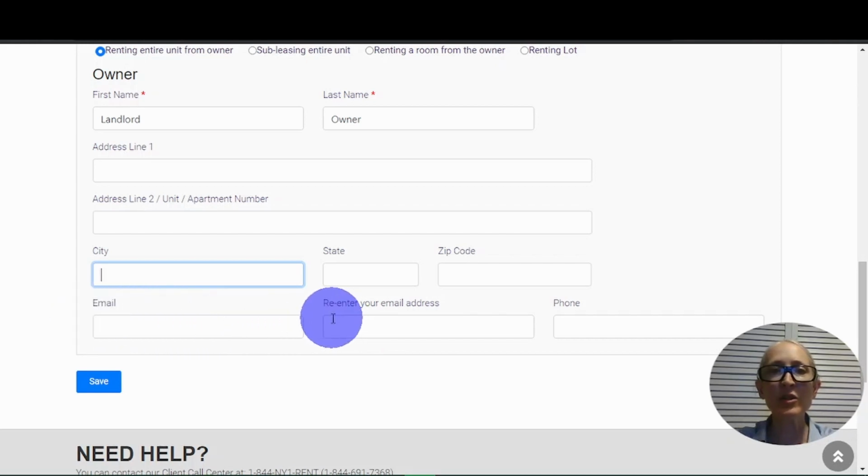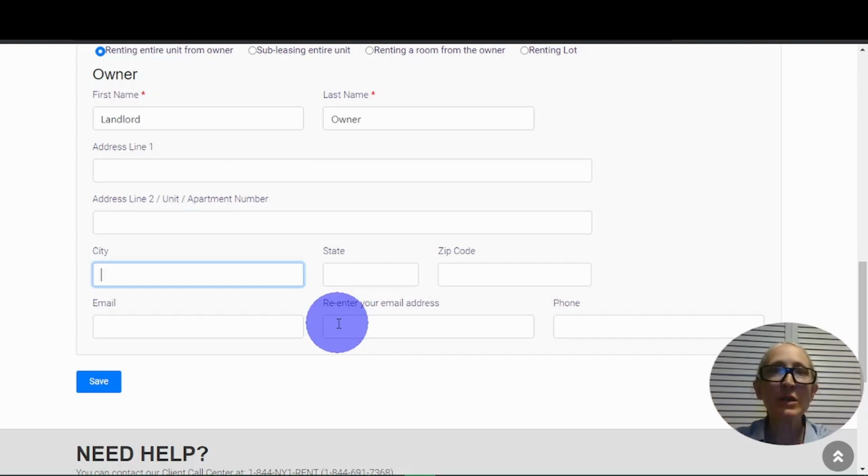And where it says enter your email address, that is not actually your email address. That's re-entering the landlord's email address. If you get this email address filled out correctly, your landlord will receive a notification when your application is ready to upload documents. The landlord will receive that, but they can't actually click through on it. You'll still need to give your landlord the 5-character code for your application and birth date of the person that did the application so that the landlord can identify that, and when they upload all the documents they need to, they can get tied to the right case.